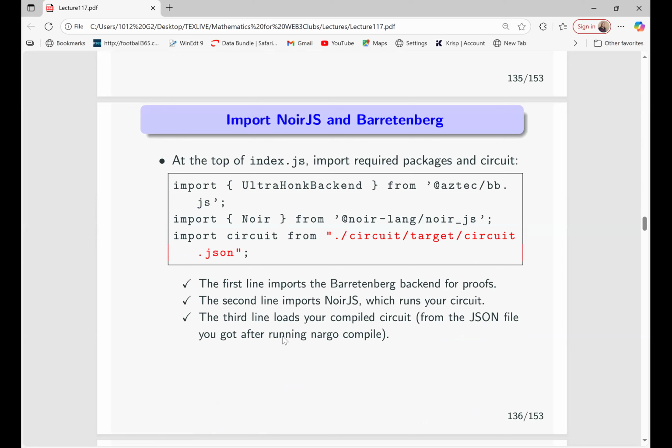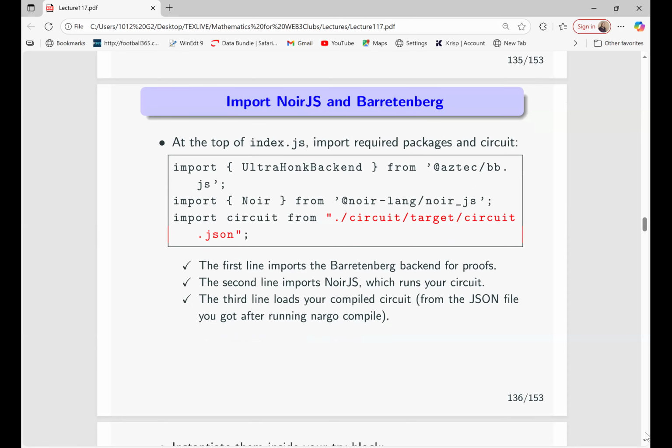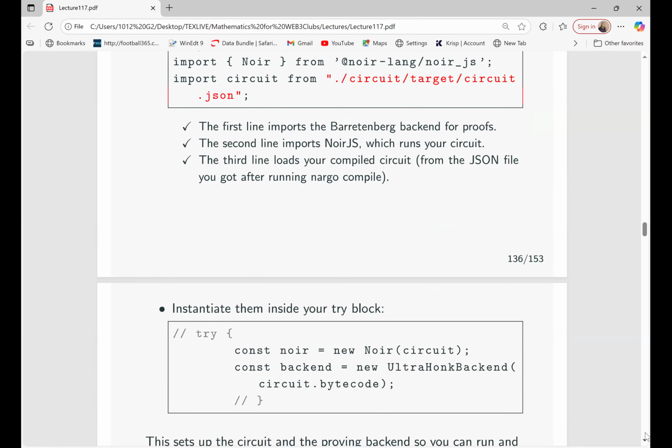Every time you run nargo compile, it does that. So these are the roles of these 3 lines. We're just pasting them at the top to do the importation. This slide is just showing you where to paste that.